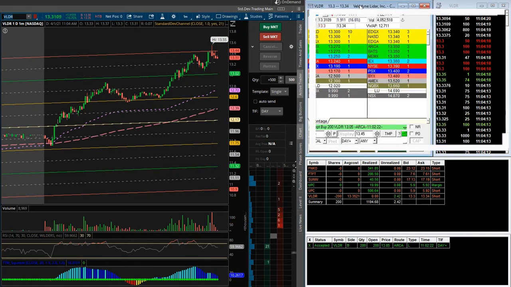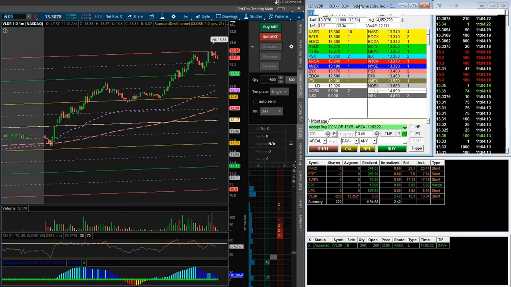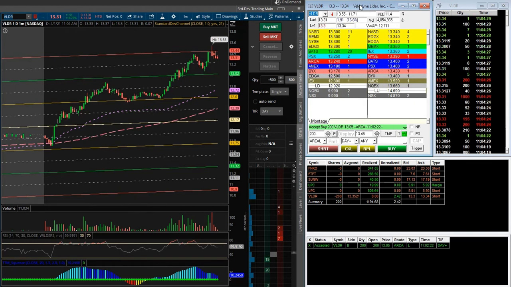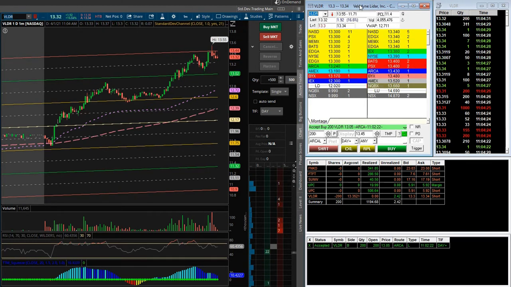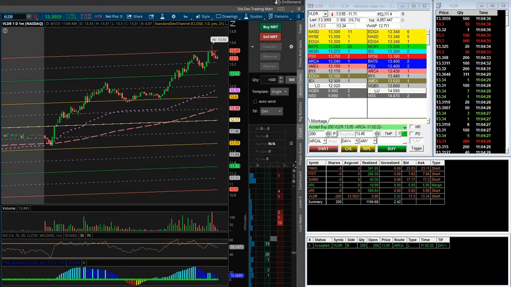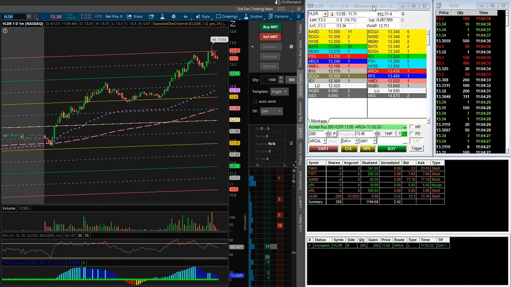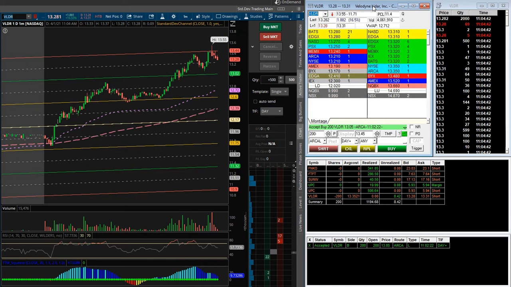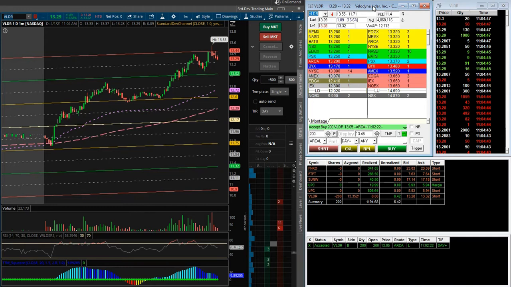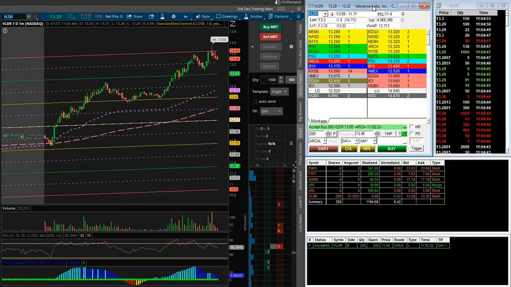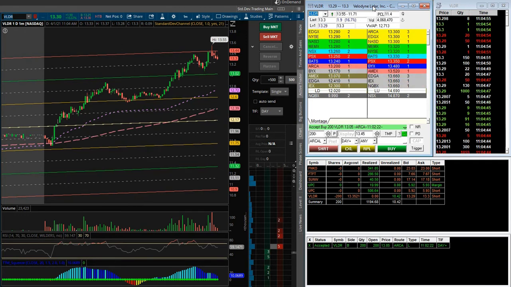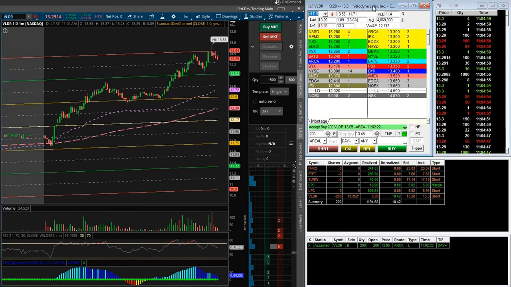In addition to all that, I watched the level 2 and time and sale window to see who is stronger here, the buyers or the sellers. There is a little more to it, like if it's a super low float stock, under 10 million shares, if it has a high short float percentage, let's say anything over 5 to 10%, or if the stock has really strong news today. If any of them are true, I would either not go short on it or adjust my share size to reduce my risk. Also, I would look at higher time frames like the 4-hour and the daily chart to see if the stock is trading near any of the standard deviation levels on those time frames, so we have a little more confirmation.